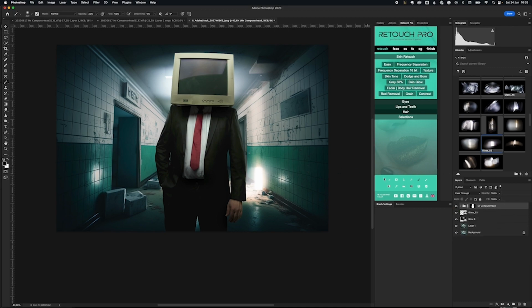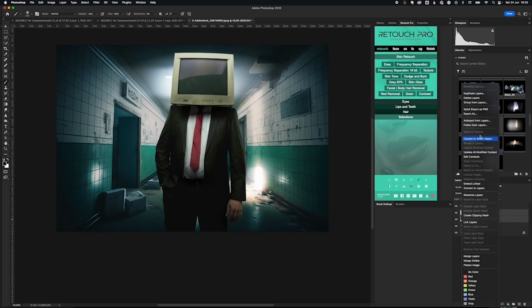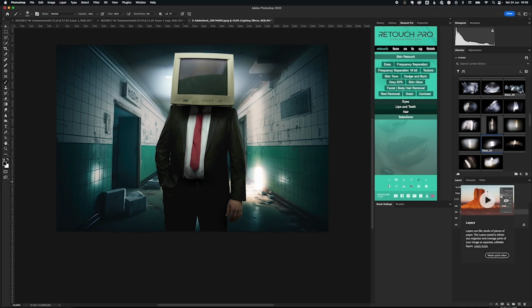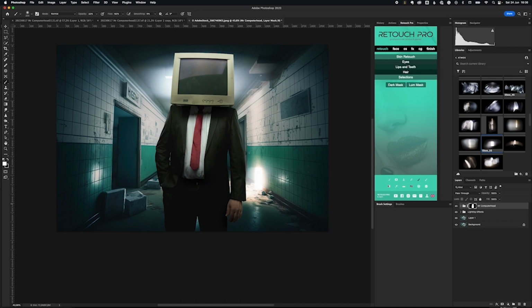All right, so that's pretty much everything I want to do. Normally then I'd group this layer, say group from layers, and call this lighting effects. Okay, and it's the same idea, just again and again. So the more elements you add, you just go through some of the process, brushing out a little bit. When you start doing ripples and reflections and those kind of things, it's when it gets tricky.